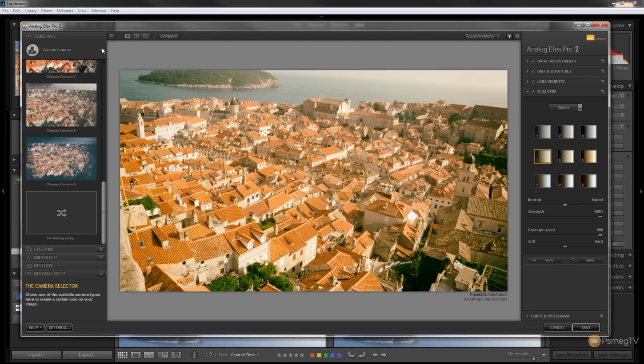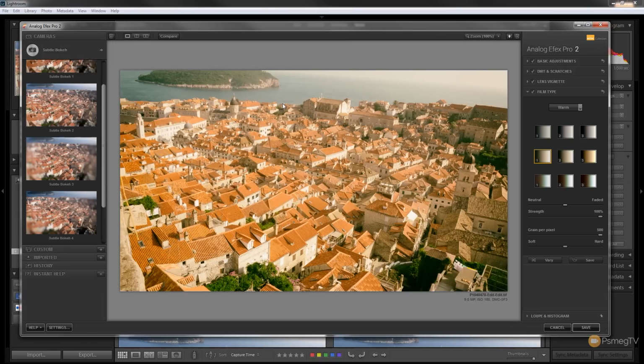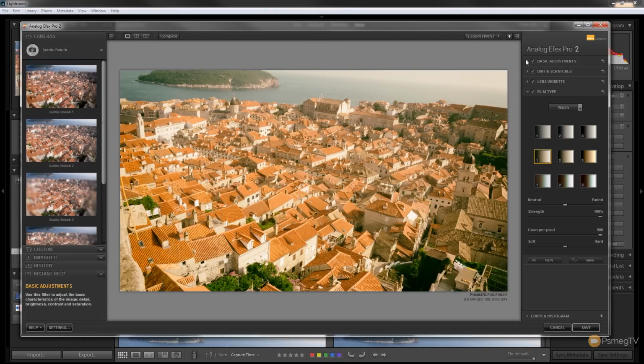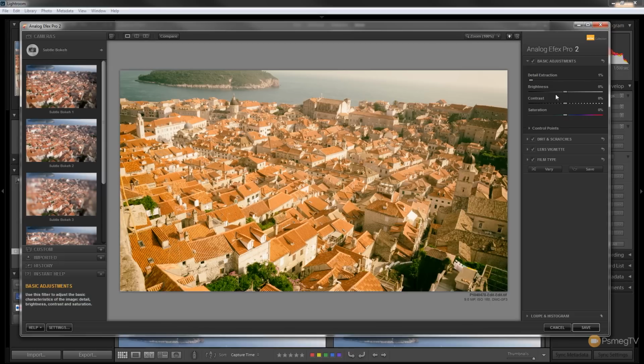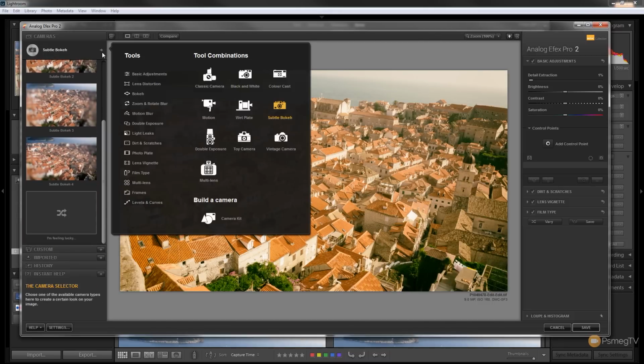It's all really cool. We can expand the classic cameras option out and we can come through and choose quite a range of different options available to us. So we could say we want to put subtle bokeh, should we say, on an image. Well, you can now choose from one of the presets, or you can come in and make adjustments yourself to any of these. You can create your own control points to adjust things in a localized fashion as opposed to a global fashion. You know, it's almost endless the kind of things you can do with this. And for the fact it's now become free, I think it'd be crazy not to get this.